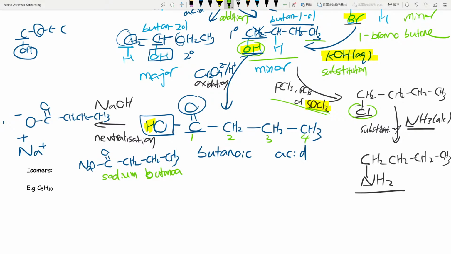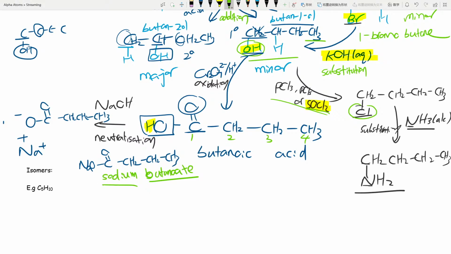And this is the part that people get really confused. Like they go, what the heck is a butanoate? Butanoate is just when you have butanoic acid, you lose the H, that becomes a butanoate ion. It's like sulfuric acid. When you lose the H, it becomes sulfate ion. Like nitric acid becomes nitrate ions. Butanoic acid loses the H, becomes butanoate ions. Okay, and the sodium is just a sodium part.